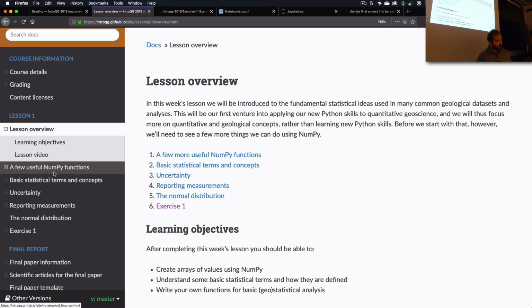In our course here, we're going to need to use a few things out of NumPy, so of course we need to introduce a little bit of NumPy. We'll only touch really a tiny bit of what you can do with NumPy, but there's a few essential things that pandas can't do for us that we'll need from NumPy. So we're going to start with that, and then after that, just go through some general statistical terms.